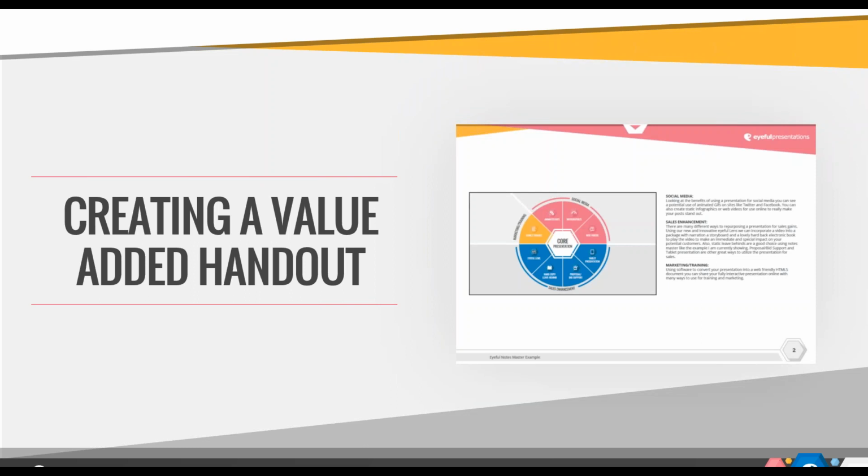So the next thing I'm going to talk about from the repurposing wheel is to do with creating a value-added handout. The reason for using these sort of handouts is basically, when I am training people, they say that they want to have a really nice presentation, but at the same time they need it to be a standalone document. So they need more text on there for basically sharing the presentation afterwards.